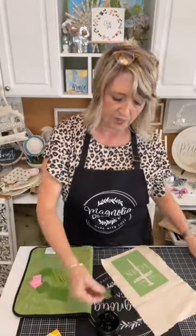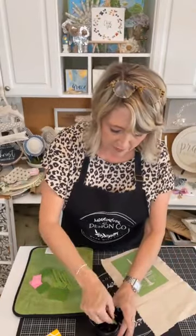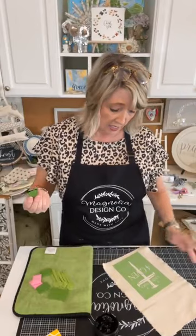But here's the thing. With fabric, what it wants to do is absorb the medium into the fibers of the fabric and then spread it out. Think about what happens if you have a drop of water go onto a piece of fabric. It kind of spreads out and makes a bigger pool, right? Well, the same thing is happening when you're using ink on fabric. And so what you need to do is get your medium on, get the globs off, resist the urge to go over and over. Don't use too much medium. And just know that with fabric projects, they're not gonna be 100% crisp.